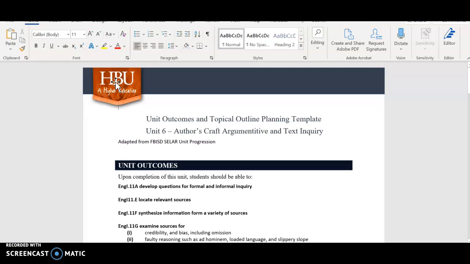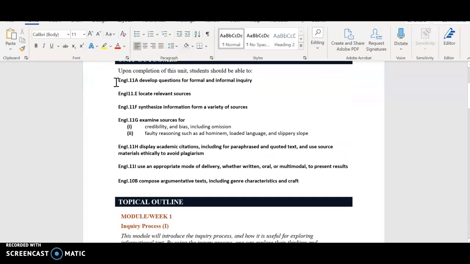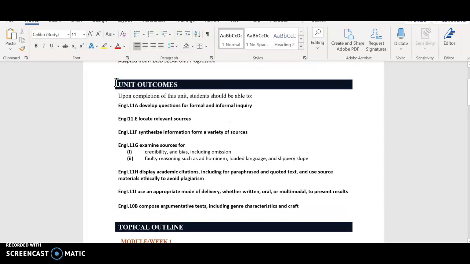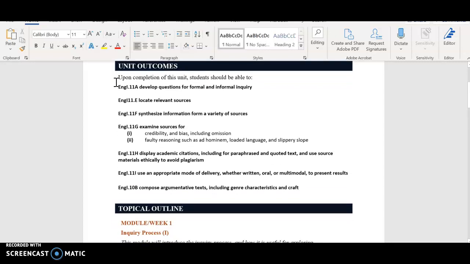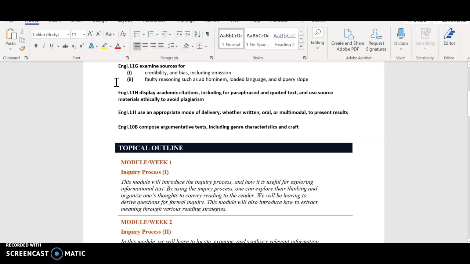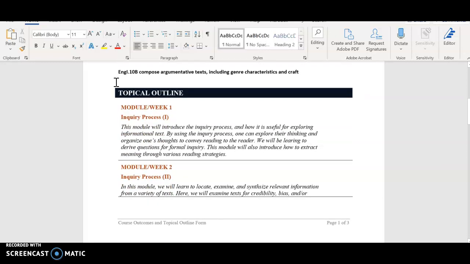And finally, this is my course outcomes and topical outline planning template. This was the backbone of all of my ideas, all of the activities that I planned in my unit.